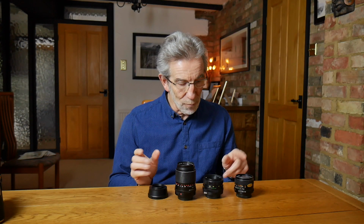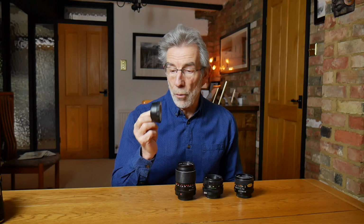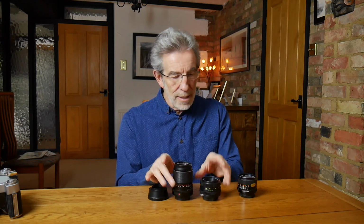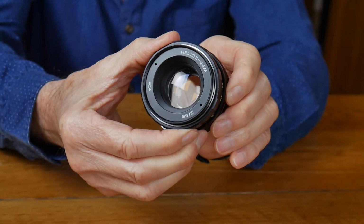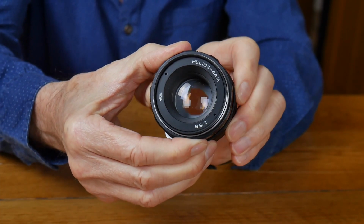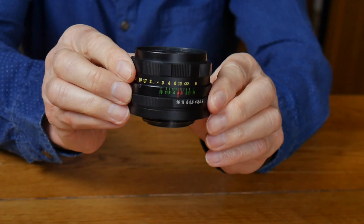Okay, so what I'm talking about here: I have one, two, three prime lenses, known as legacy lenses, I guess, and the all-important adapter, because I intend to use these on the Lumix G7, which is what I'm actually shooting on now. I just wish over the years I hadn't sold all the lovely fast prime lenses I used to own. Never mind. Anyway, these lenses are 42mm screw thread. This lens is a 28mm Super Paragon. This one is the 58mm f2 Helios, which is a Russian lens, and it's apparently based on the 1930s Zeiss Jena. I wasn't around then, by the way, not in the 1930s.